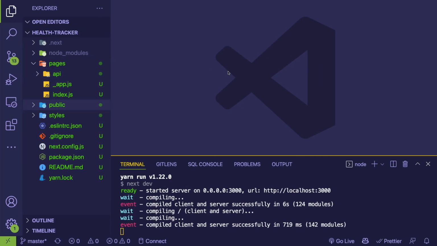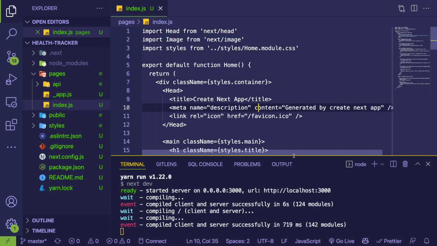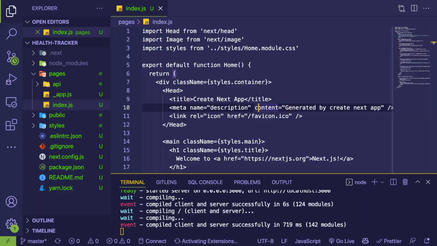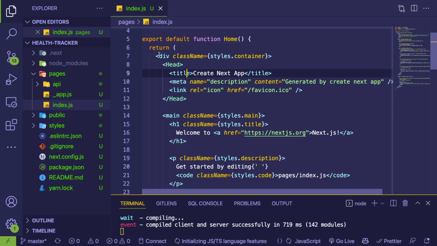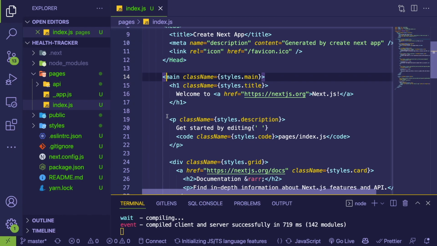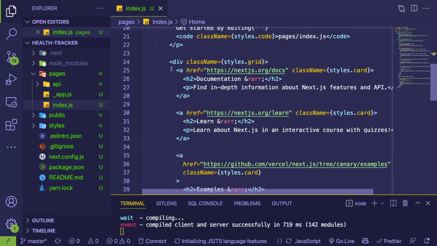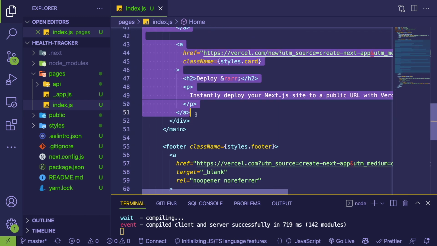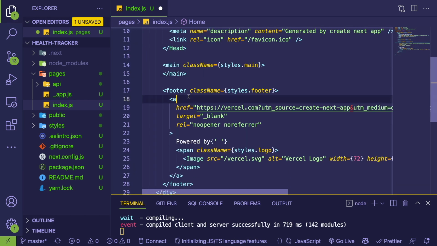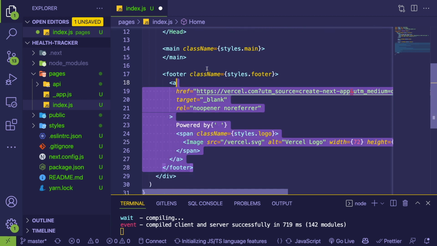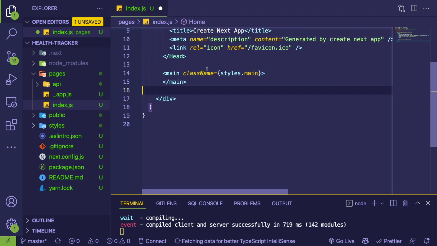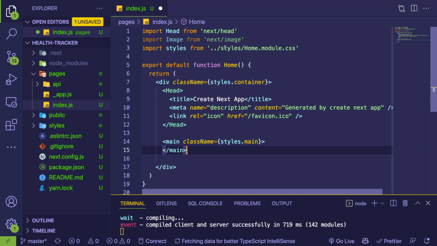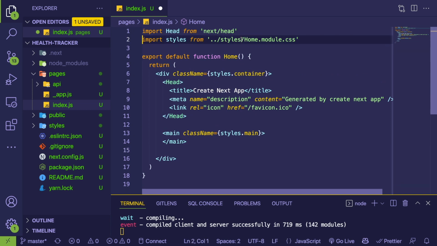But let's just try to build something. So in the index file, this is the main page that you're seeing over here. We can delete all this stuff. I'm not going to bring in Bootstrap or any type of CSS framework. I just want to do something simple. Sometimes the simplest thing you can do is just not bring in anything. Don't need a footer. Don't need an image. All right, so all this should be okay.